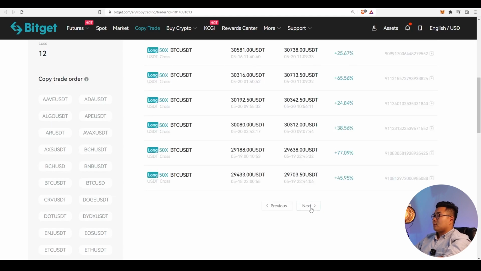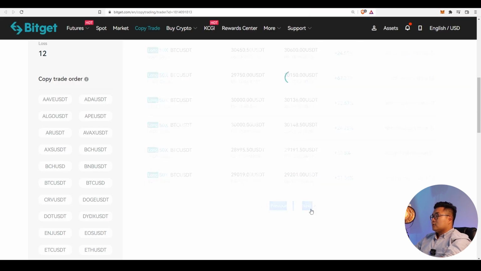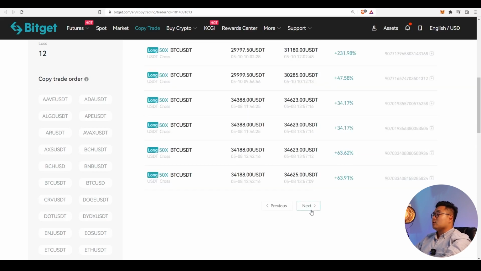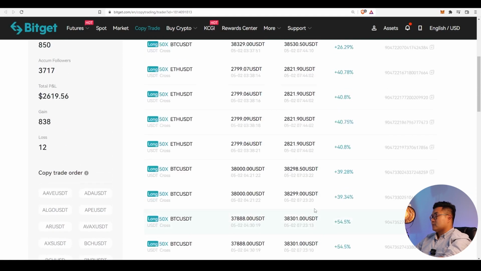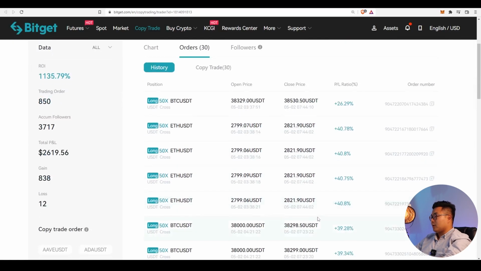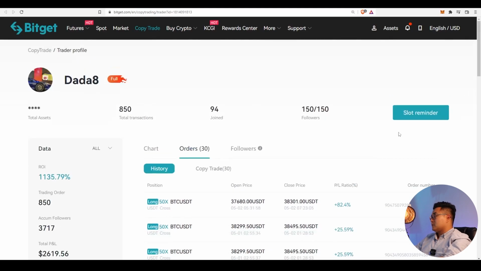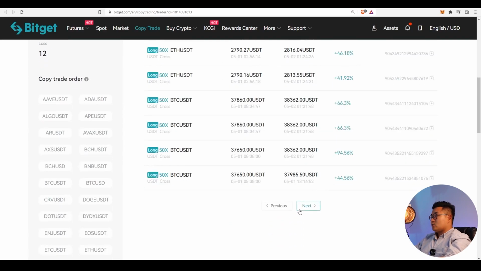Okay, so I'm just going to keep going back deep inside his records, right? We're going to keep going back, and it looks like he's staying quite green. So that's looking pretty good. So on top of the profile research that you would do, okay, 5th, 8th, 7th, that's about a month worth of data, okay, with a massive fall in the prices as well. So this guy's pretty good. He's pretty good, but he's got a full slot, so you obviously want to do a slot reminder. Okay, not financial advice to follow this guy.